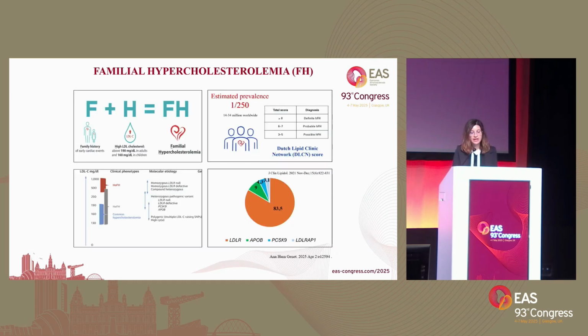Familial hypercholesterolemia is a common genetic disorder of lipid metabolism with a heterozygous frequency of 1 out of 250 in the general population. It is clinically characterized by high LDL cholesterol levels in the blood and increased cardiovascular risk. Clinical diagnosis is based on Dutch Lipid Clinic Network score criteria, while the genetic diagnosis is made by finding a causative variant in one of the 3 FH genes, LDLR, ApoB, or PCSK9, with most of the cases traced to LDLR.